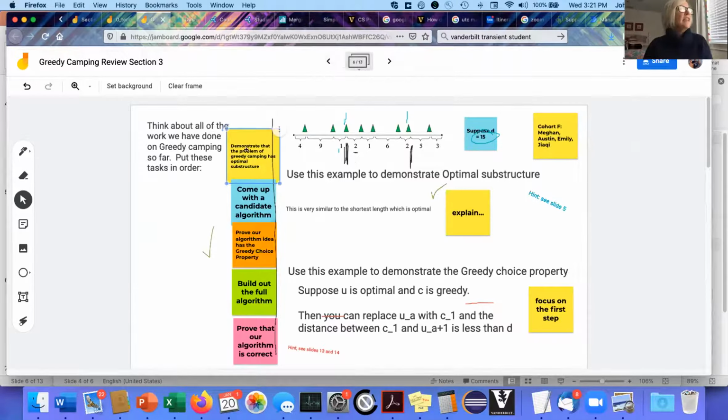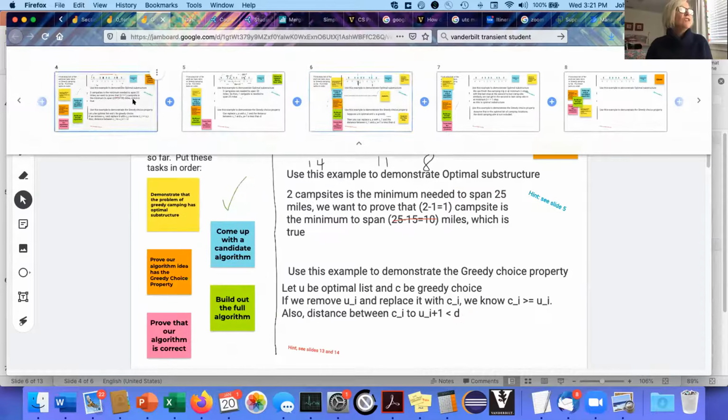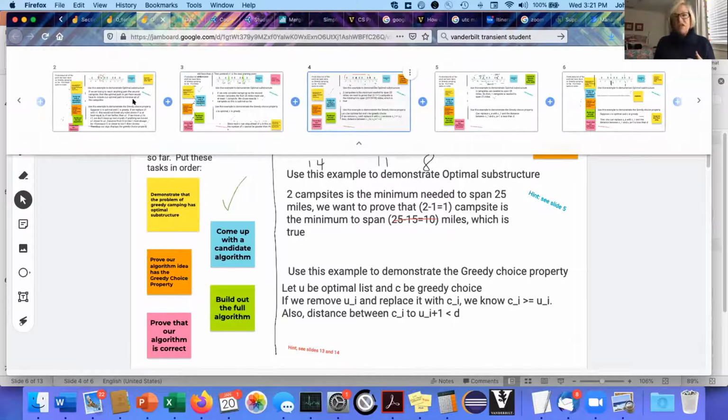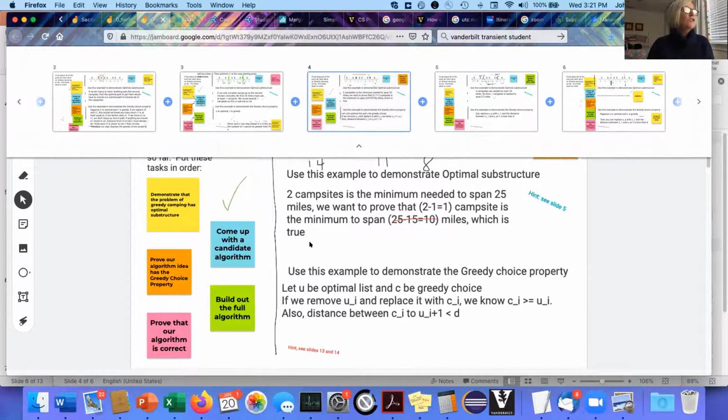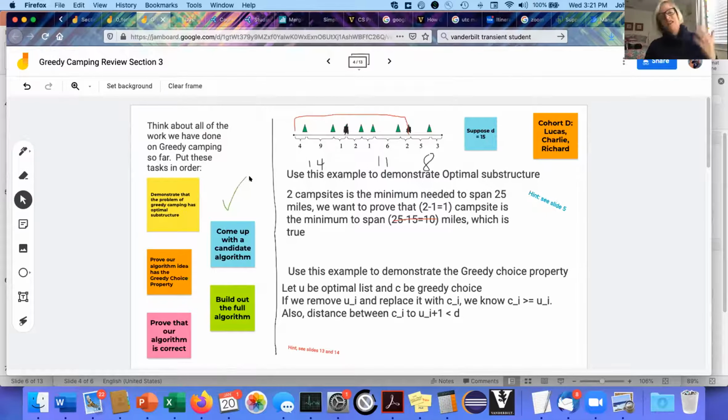In this one, I had given them these sticky notes, and they had to arrange them in a particular order. And then they had to write down some answers to some of the stuff they were working on. You can see the students created some pretty interesting stuff. I was able to check on them and comment on their work. I gave them a green check when they got the first part done.